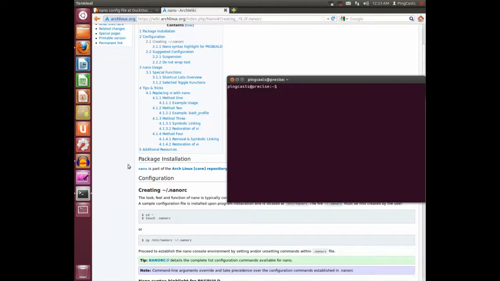There is a default nanorc file, a global one, that our Nano is deriving settings from, so we can copy that and use it as a template in the home directory. So cp is our copy command. What we're copying from is /etc/nanorc. We're copying to our home directory, tilde slash, and we're going to name that copy .nanorc. Now we can edit our file: nano ~/.nanorc.